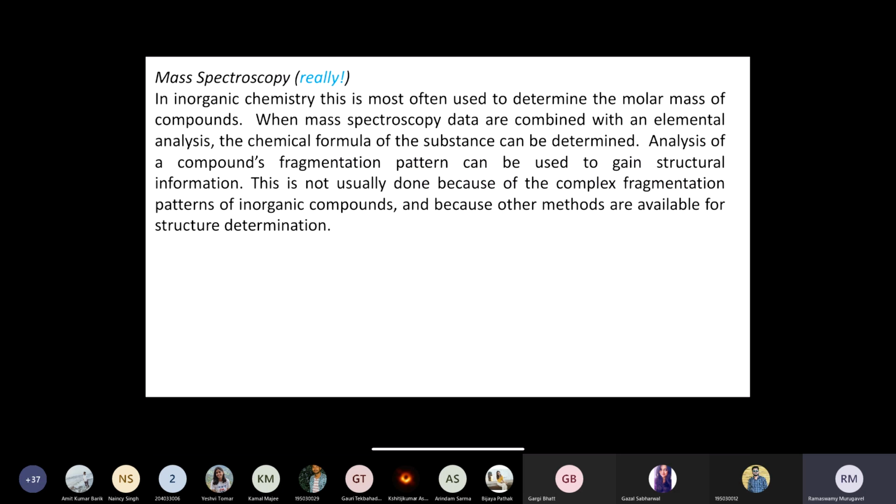Mass spectrometry is an often used technique to determine the molecular weight of compounds. This is very useful in organic chemistry, but inorganic chemists have an added advantage. Suppose I have a molecule, aluminum isopropoxide, which is a monomer, and I have the dimer of it. This is just a theoretical example.